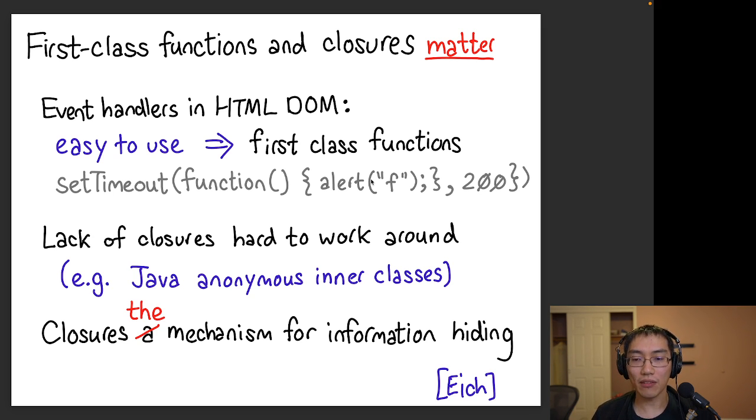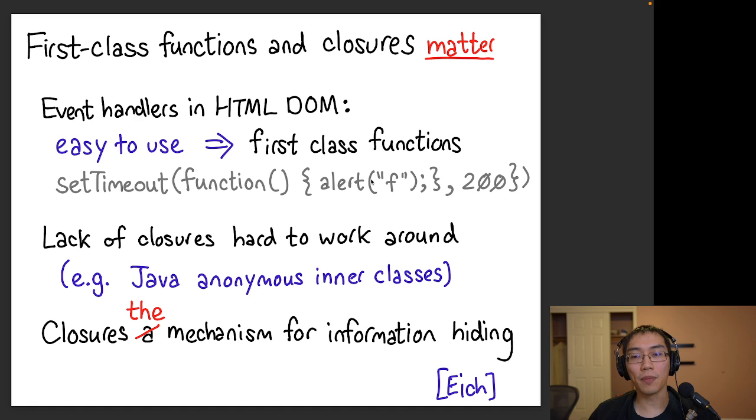So take it from me, if you don't have first-class functions in a language, it's very difficult to work around them. For example, in Java, they didn't have lambdas for a very long time, and so there was this very complicated mechanism of anonymous inner classes that you could have used instead for these situations. That was very complicated, and you would have much rather been able to just pop out a function that said exactly what you wanted to do in that situation.